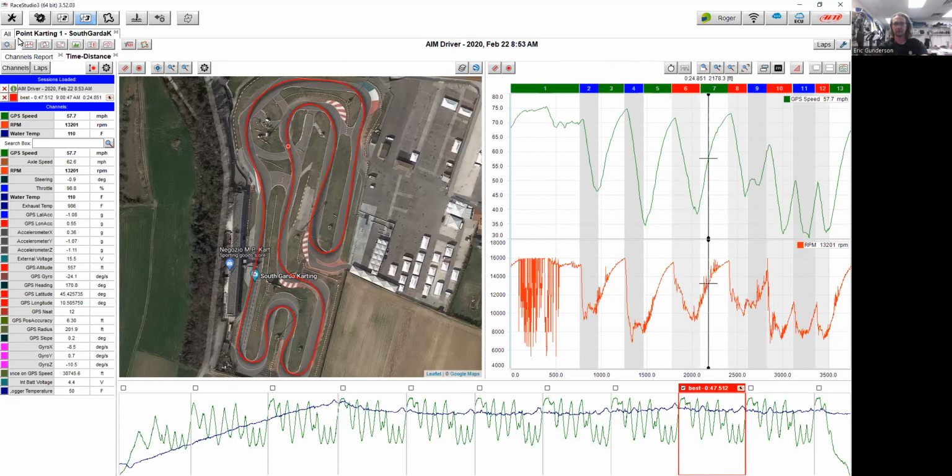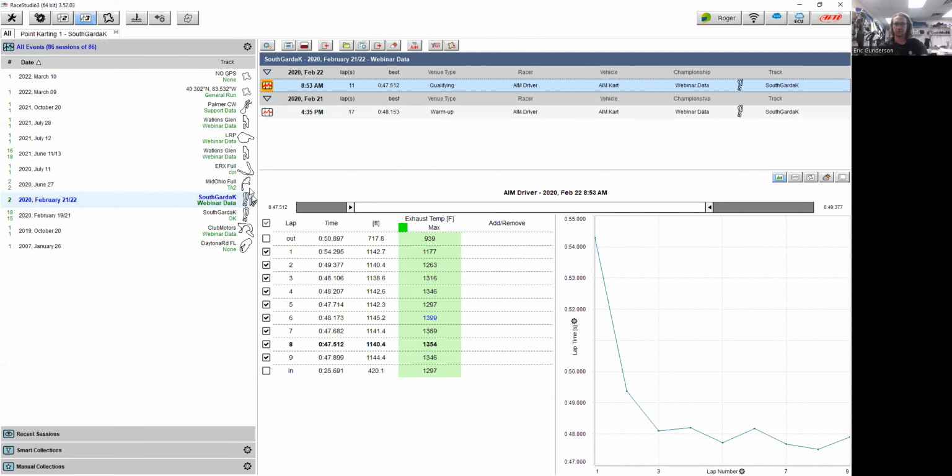If I want to add another lap from a different driver or a second lap from the same driver, go back to the main tab, all tests, back right here where we started, right? This is the open one. You can tell that by the way the icon has changed.